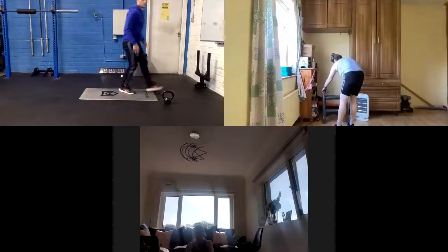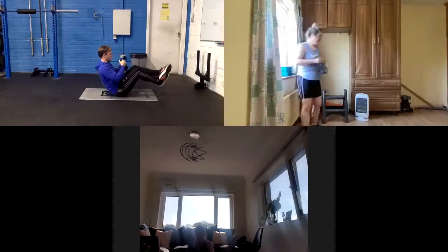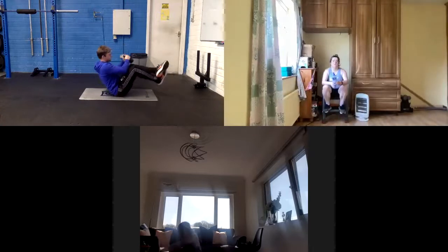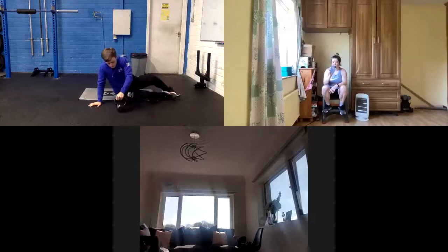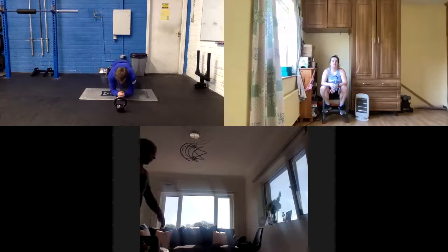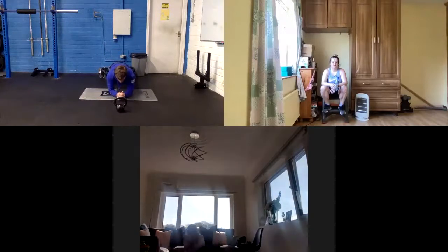So we go first up with our Russian twists. So feet off the floor. We're getting a rotation from side to side, keeping nice control throughout. Okay. After our Russian twists, we're going to our plank with our reach. Reach right out in front. Tap the top of your kettlebell or dumbbell, whatever we want to use as our object out in front, while keeping the hips nice and steady, okay?